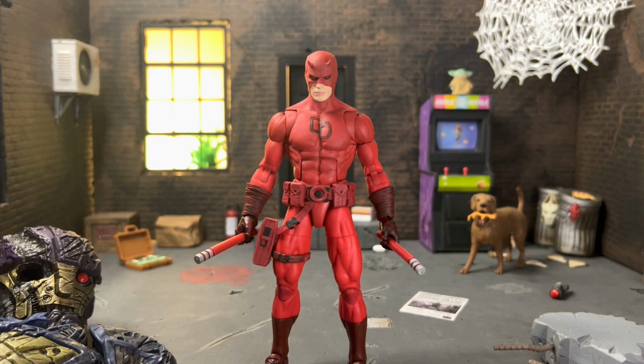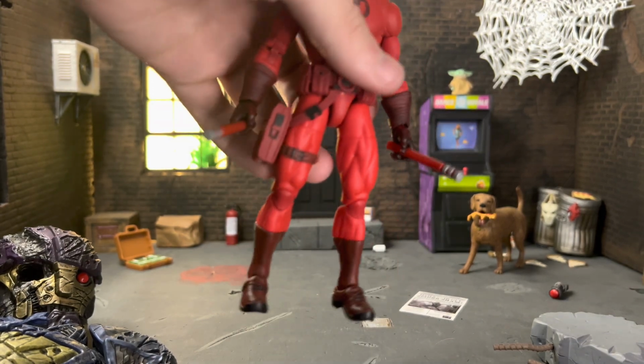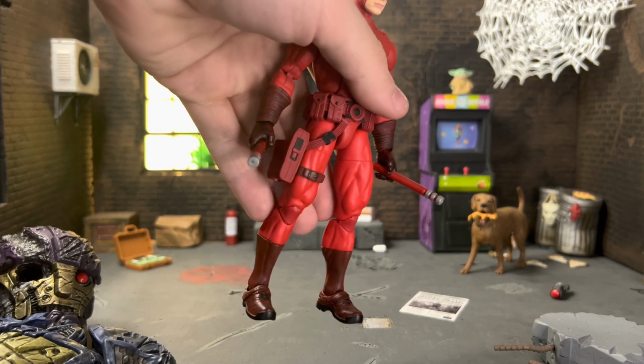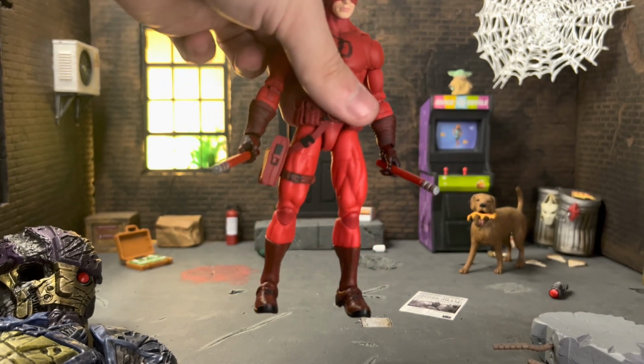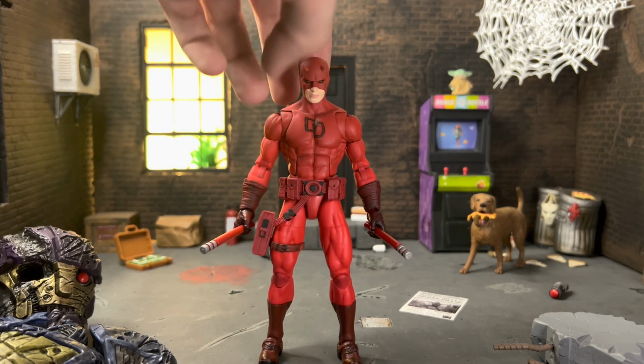It's fine. As for the belt, the little strap down here is actually from a knockoff Mezco that I bought. And I hate that thing. That thing's terrible. So I just took this and slipped it up his leg, and there you go. I like how that looks. It looks like it's strapped more securely to the leg.